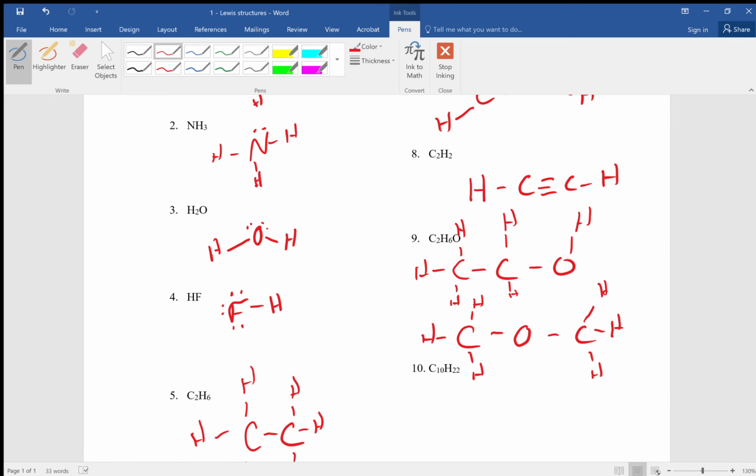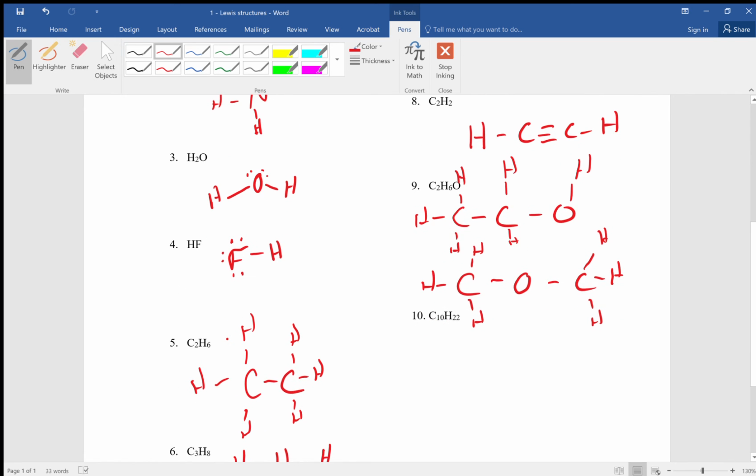Well, they both are. Both of them have 2 carbons, both have 6 hydrogens, and both have 1 oxygen. In addition, all of the atoms have an octet. So both of those are correct answers. So does this mean that sometimes we can have more than one structure for a given chemical formula? The answer is yes. And that's something we'll get back into in lecture in a little bit.